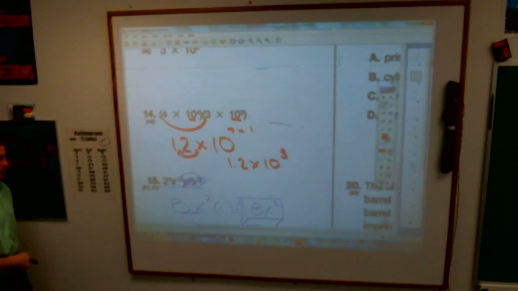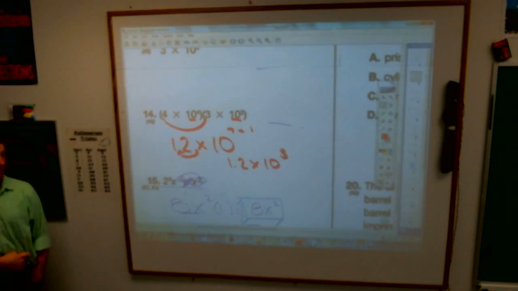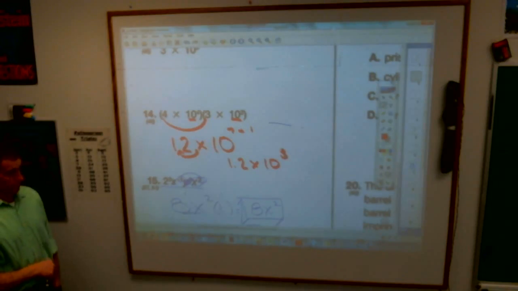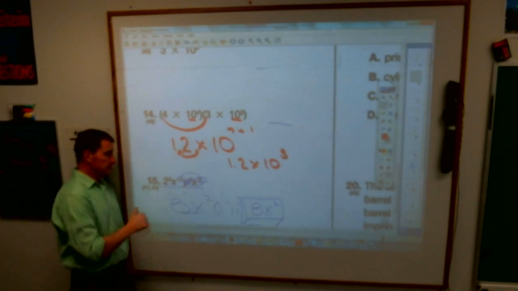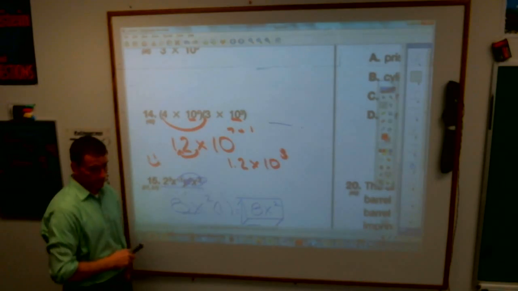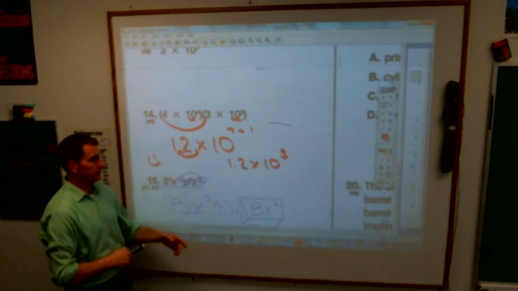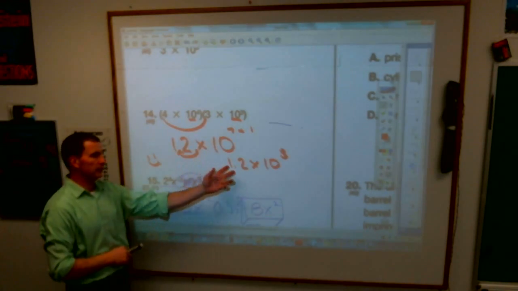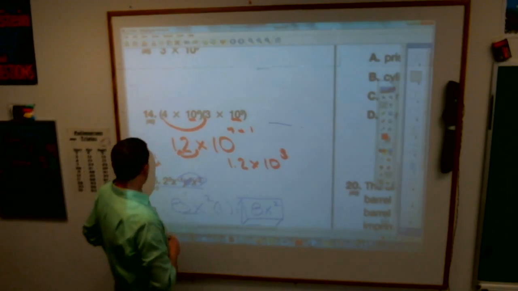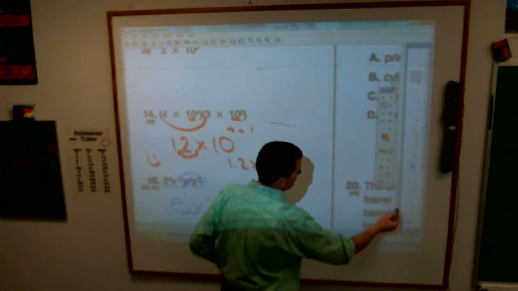I definitely wouldn't make it the long way. I mean, if you really wanted to, but that's going to be a hard way to go in life when you get to some of these harder problems. You need to be able to work with scientific notation, adding, subtracting, multiplying, and or dividing. For scientific notation, it has to be between 1 and 10, correct? Exactly. 12 is not, so I moved it up.